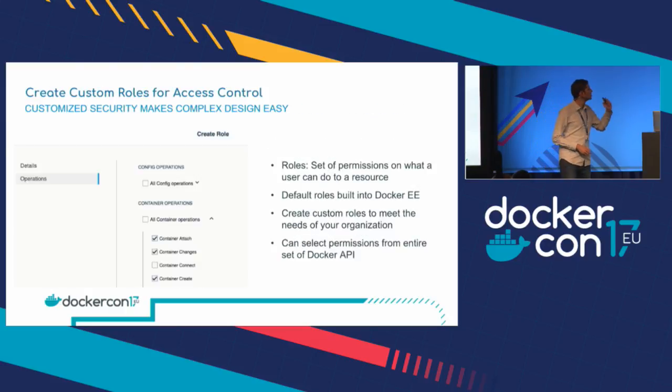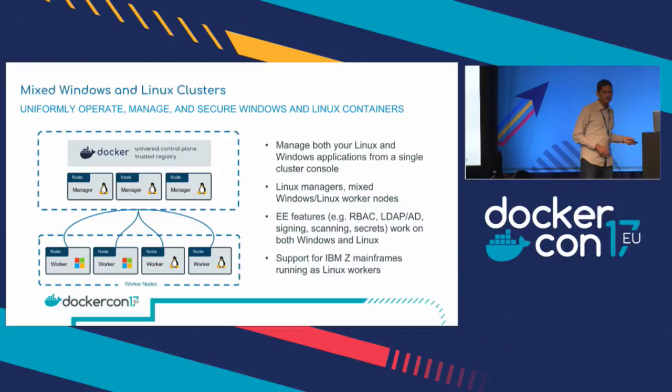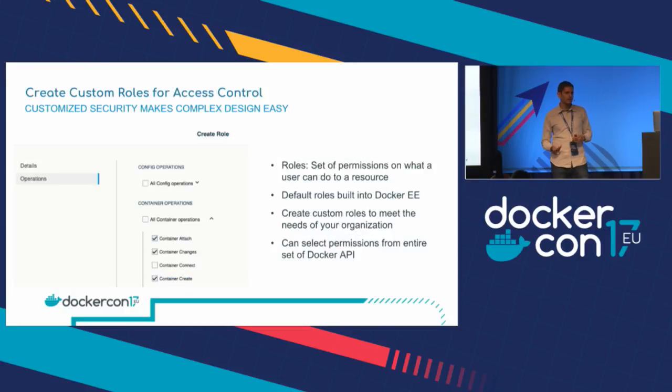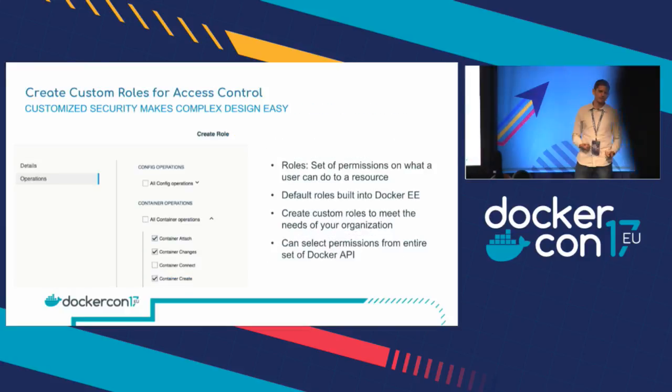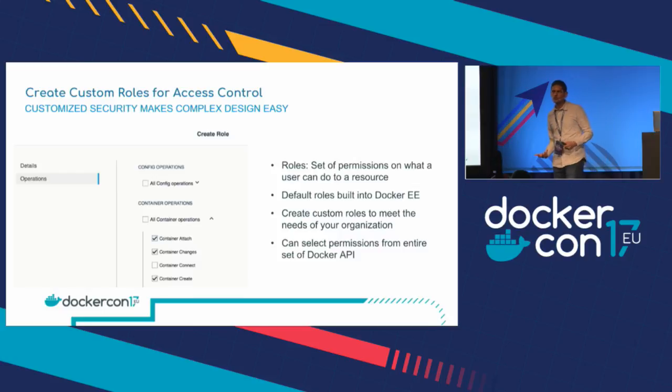So let's talk a little bit about some of the features that are within the platform beyond the infrastructure. So access control is a key component to any enterprise-grade solution. The idea is who has what level of access to a given set of resources. Now, we've had RBAC in the platform since UCP 1.0, way back in 2015, but we've actually built a bunch of really cool enhancements in the last release.